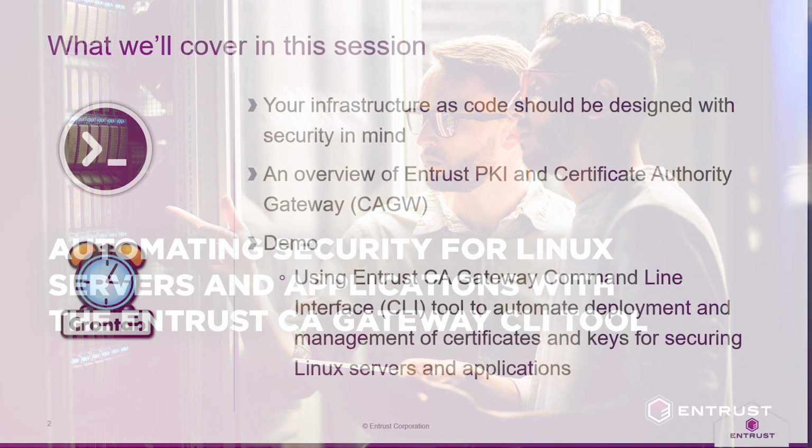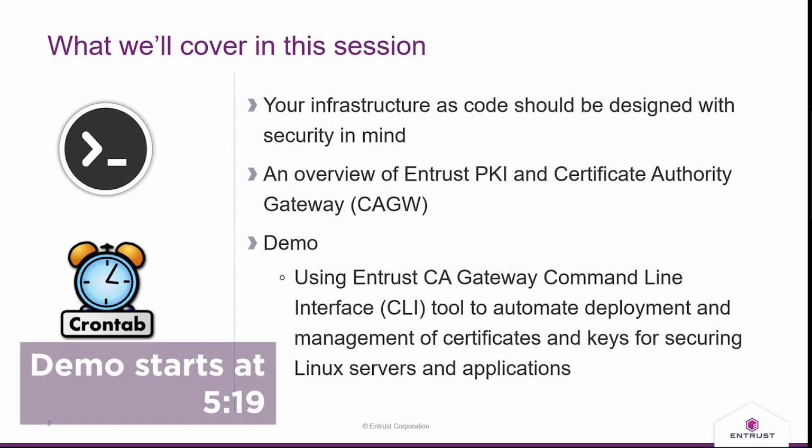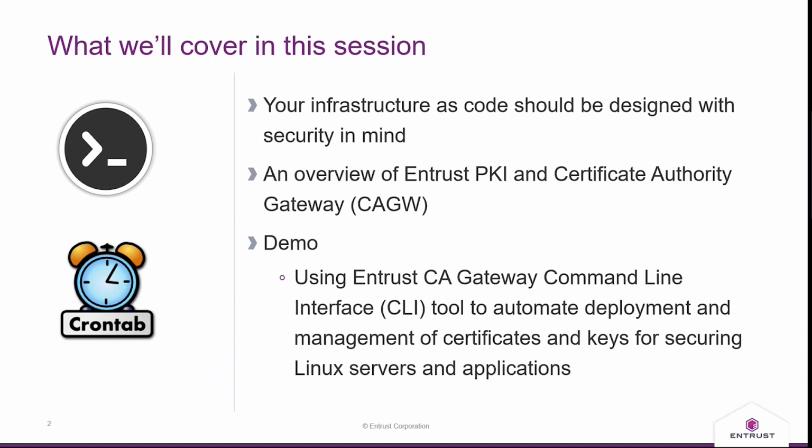So in today's session, we are going to cover a few critical things in terms of securing your infrastructure and dev environment. First thing is how you can make sure that your infrastructure as code is secure from the get-go and how it should be designed, keeping security in mind. Second thing is we will have a quick overview of the Entrust PKI stack, especially the CA Gateway piece, which is our REST-based API interface to talk to certificate authority.